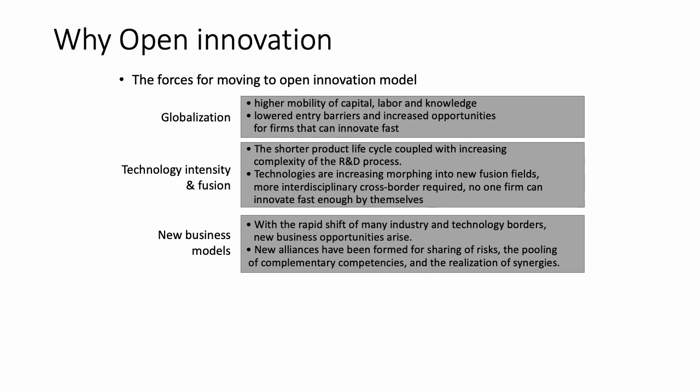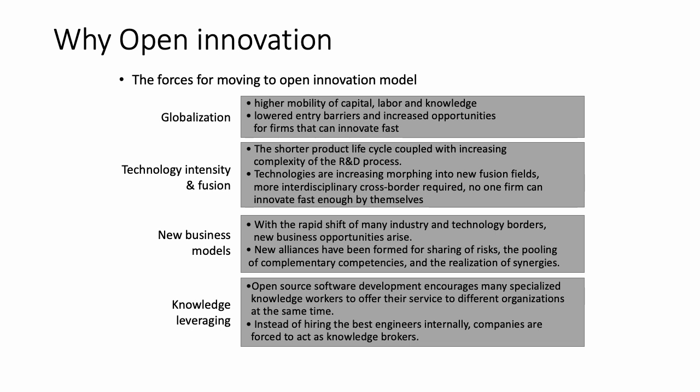The open innovation model has created little cottage industries involving intellectual property and licensing and support and all these different pieces that all recognize that a world of vertically integrated companies does not exist anymore. And then lastly is knowledge leveraging. This is where things like open source and open standards come into play.